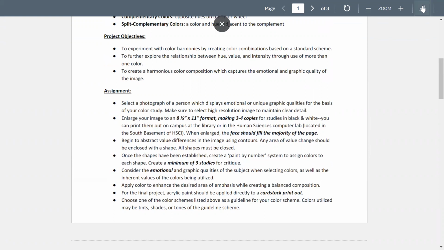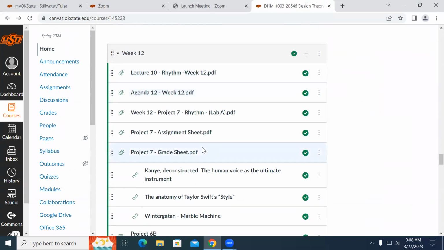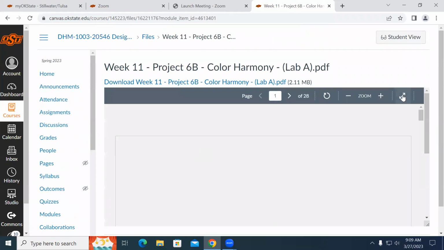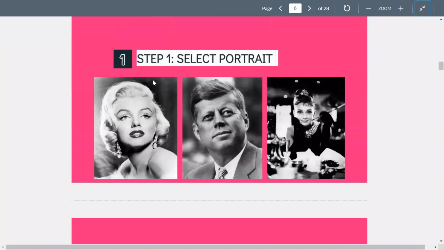So I think it's better to go for the one that we have. I will go to this one, then it's easy for you to explain it. This one. Here we have. So you can use something like this, but rather than this one, better to have a portrait. Okay, so please make sure it has a high resolution, because we need to enlarge it to 8.5 by 11, and we need it in grayscale.